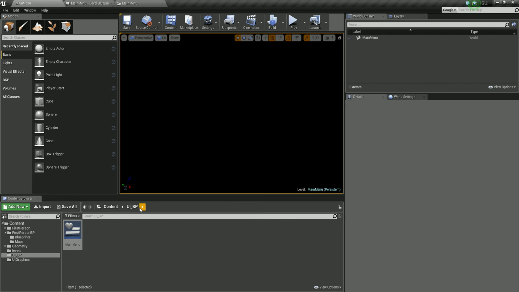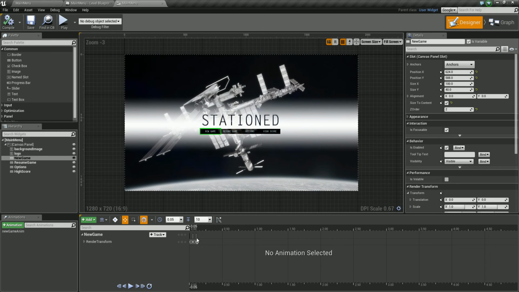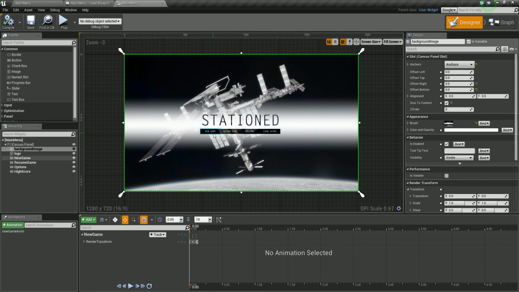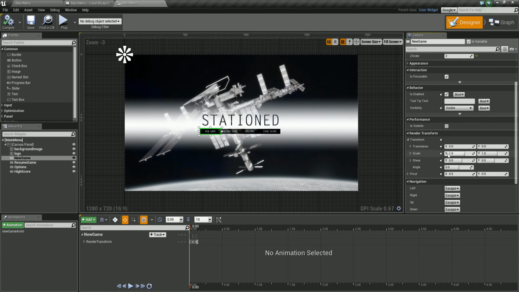Get out of this and check this. Back to our designer. Make sure in the start frame. Let's check this. Okay, it is fine. Sometimes you find that this actually defaults or sets itself to the animated size. So I'm just checking those out. Nope, that looks to be fine. So let's do the same for the other buttons.